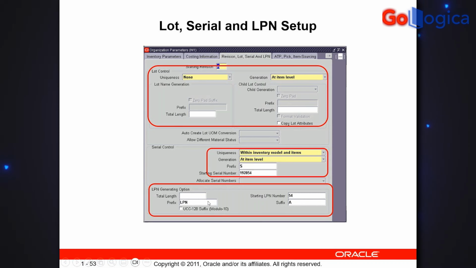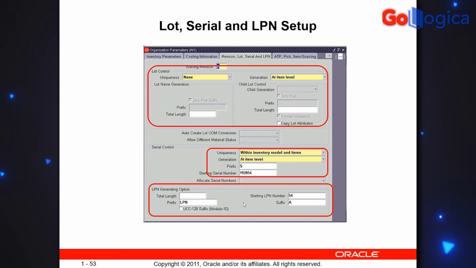So here, every time you try to generate an LPN during your transactions, while receiving or while doing your LPN pick drop, the LPN generation is set up from here. LPN is generated in two ways in WMS. The first one is you can run a concurrent program called Generate LPN, where you can set all the parameters, which are the same here, and you can generate N number of LPNs in one go.